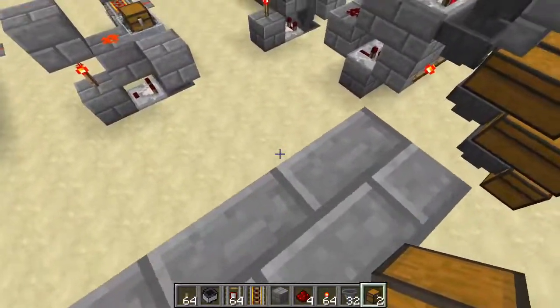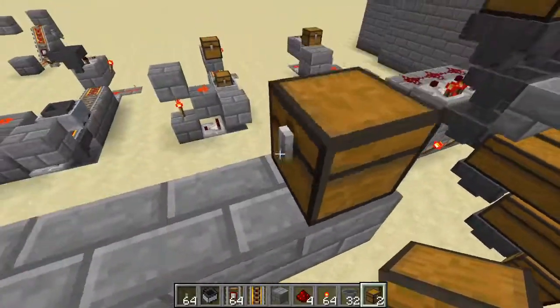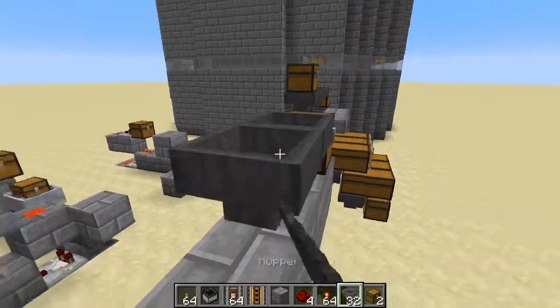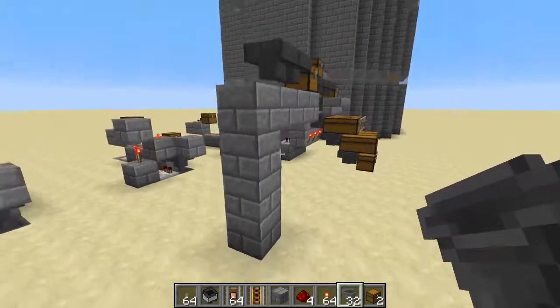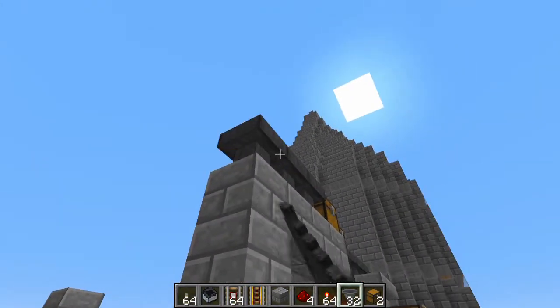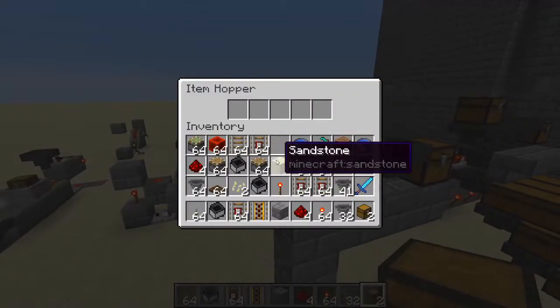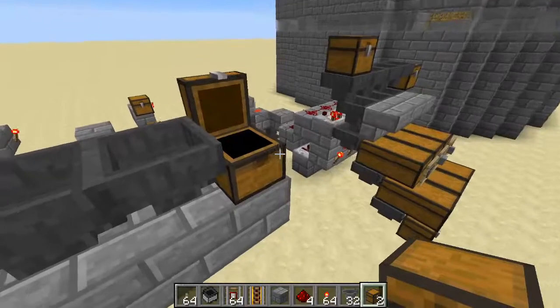So let's place our chest right here, and let's have it face forward. So what we're going to do with these top rows is we're going to face them into each other towards this chest. So I can put one here, and I'm going to put a final one there. And so when we put an item in here, it's going to make its way into the chest. Perfect.